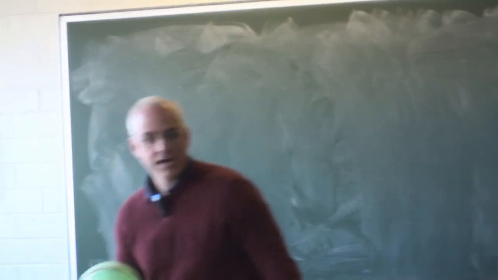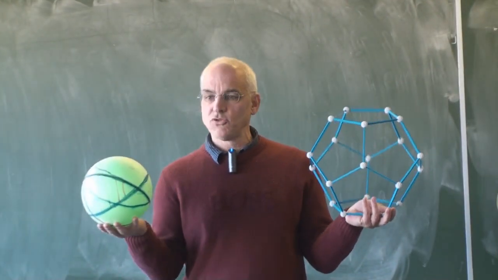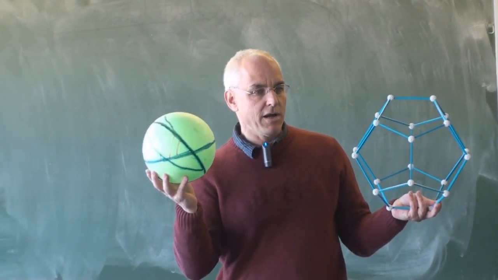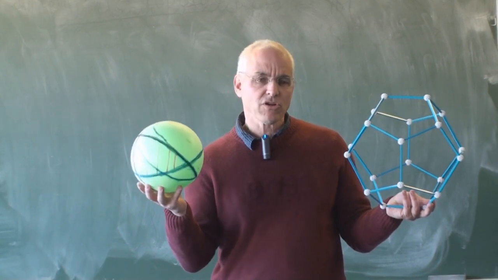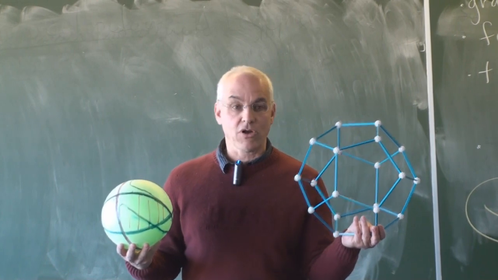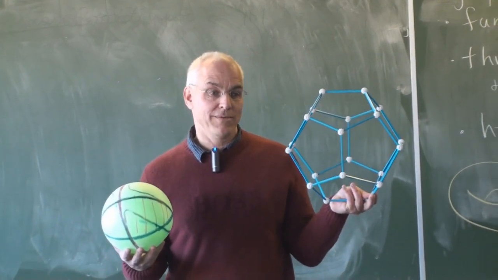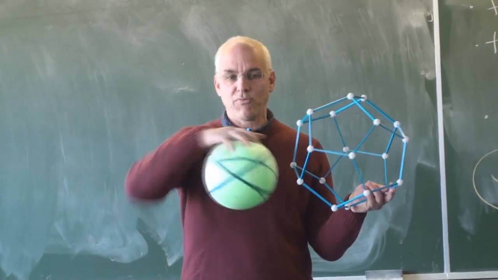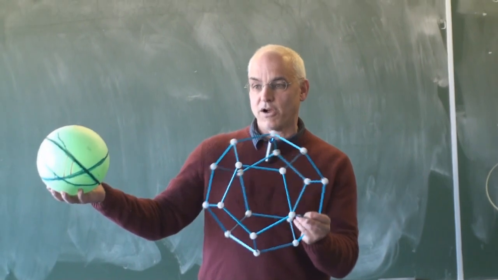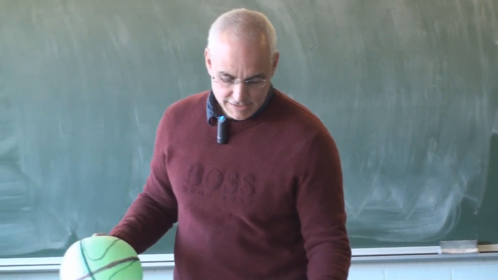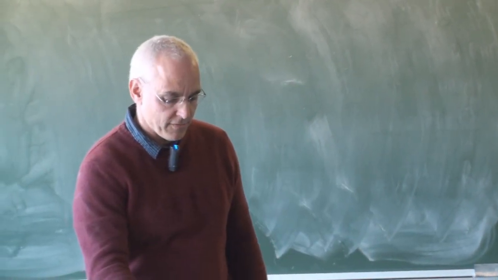So here are my candidates for the two most important historical objects, and I think it's hard to choose between them. They're both really interesting. If you're an analyst or a geometer, perhaps this is more important or interesting. If you're algebraically or combinatorially minded, you much prefer this one. In some sense, this is a continuous approximation of that one, and this is a discrete approximation of this one. The interplay between these two things is going to be important to us.